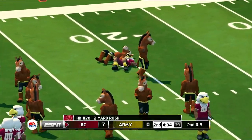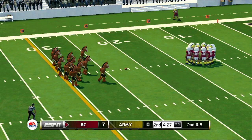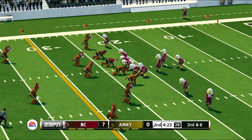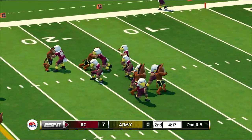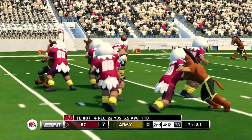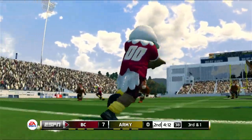Makes it to the 22-yard line. Second and 8 coming up here. Ball on their own 22. Pulls it in, and he's in the open field. They complete that play-action pass. Good for 7 yards. Tight end does a good job here of selling his block and then getting out on his route and then making a nice catch for a good gain.